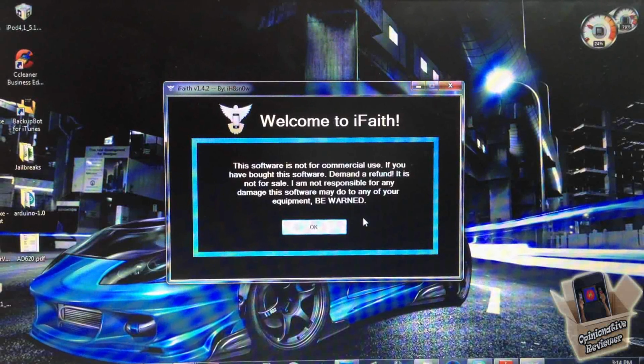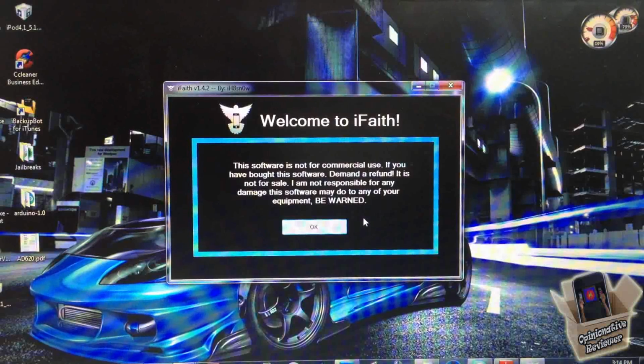In this video, I'm going to show you guys how to save your SHSH blobs using iFaith. Now, I did a video on this already when it had just released, but that video was talking about all the features in it and also showing you how to save your SHSH blobs for it. What I want to do is a video that's dedicated to just saving your SHSH blobs, instead of just talking about all the features that iFaith has.